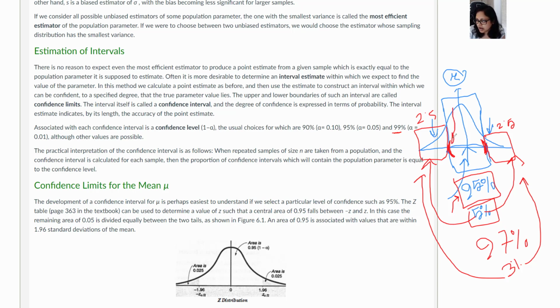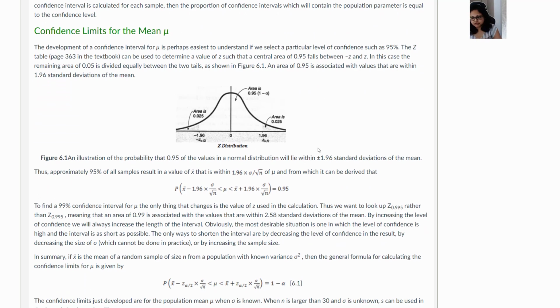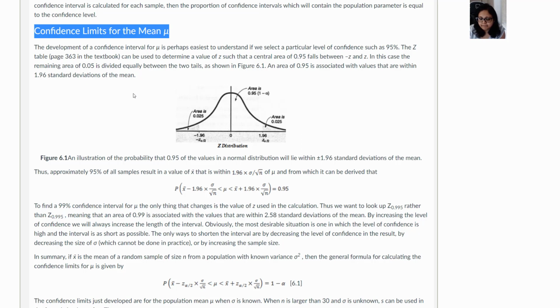So right now I want to show you how we can find these two values. Okay, that's what my interest is. You have to think about whether we are talking about mean, variance, or ratio, and what kind of distribution it follows. Based on that, we can find the confidence interval. For the confidence interval for the mean, if we know the population variance and the sample size is large, then it will follow the normal distribution. Then we can easily find it using the Z distribution.